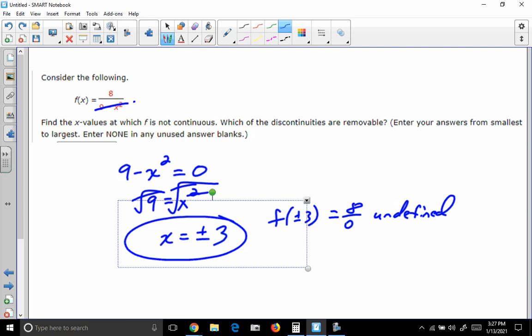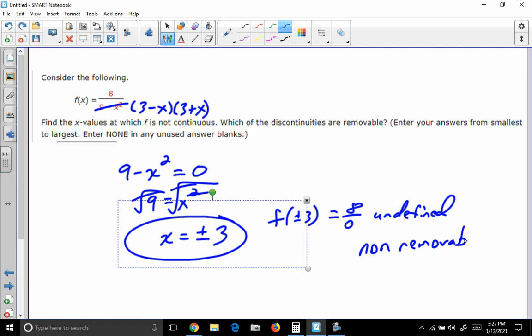We could also look at that denominator as 3 minus x, 3 plus x. So one part of the question is, which of these are removable? Well, can we get rid of either of those factors? Does this fraction reduce? And the short answer to that is no. We have a factor of 8, or that could break down on top, but that's not going to reduce with either of those. So we're not able to get rid of what makes it discontinuous. So both of these are non-removable.